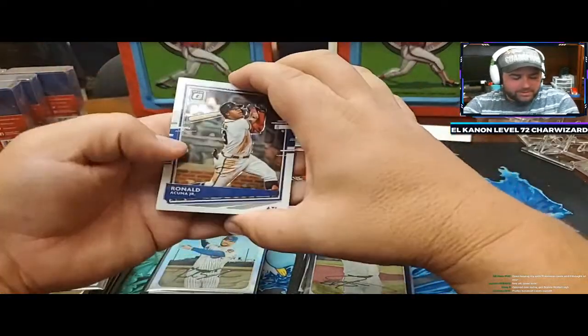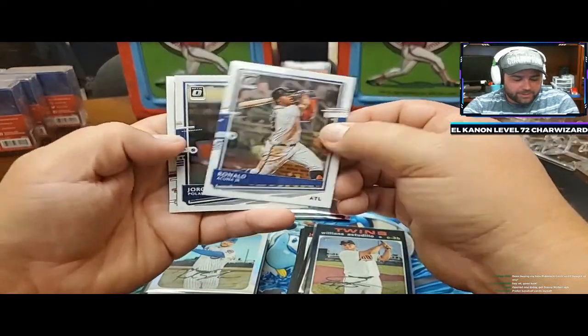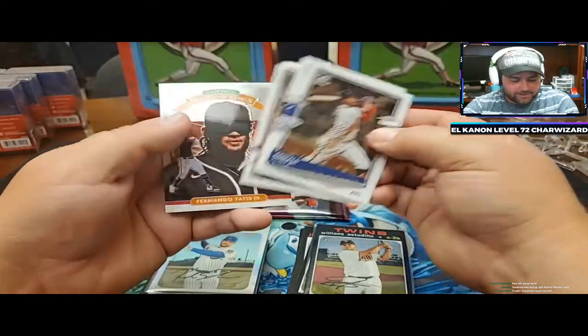The value is in... this one's going to BJ first. Ronald Acuna Jr., Jorge Soler, Aristides Aquino. Very nice. And Fernando Tatis.